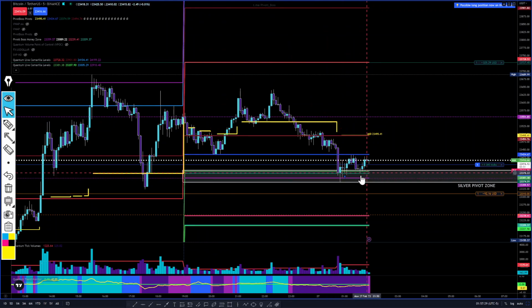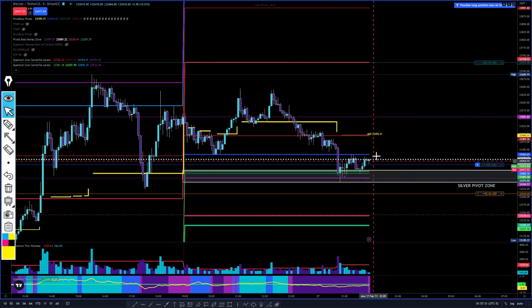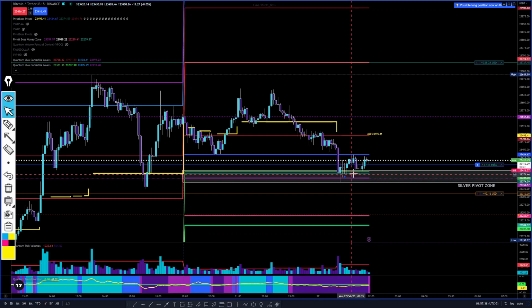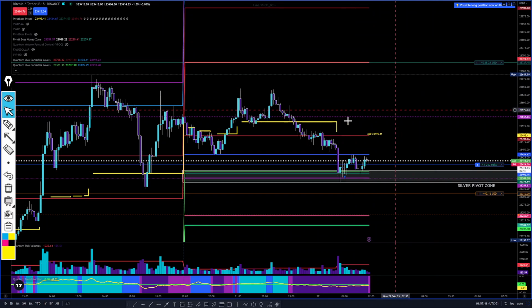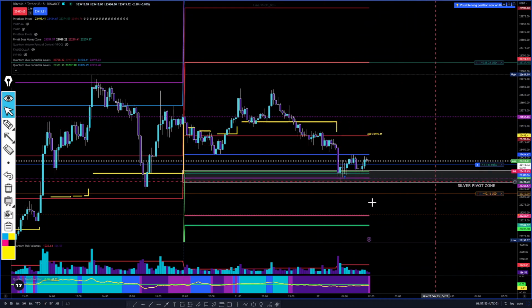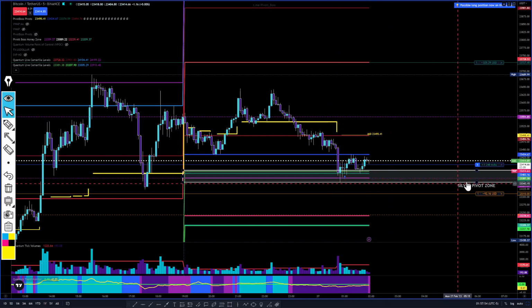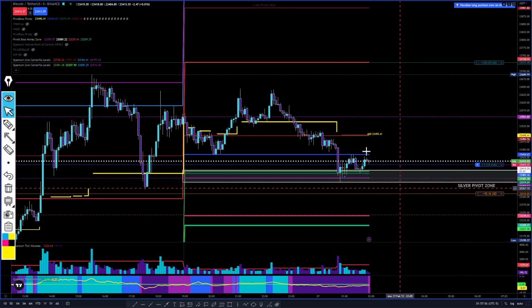And it's not as powerful as the golden pivot zone because this central pivot here is not in play with these guys here. It's close, but it's not as close as these guys are to each other, the value area high, the bottom central pivot, and the Camarilla S3. So I just called it something else, not the golden pivot zone. So this makes sense. Silver pivot zone is the next best thing.